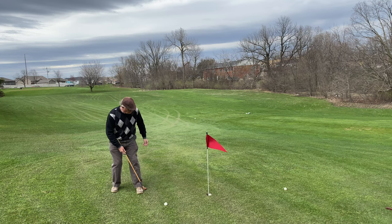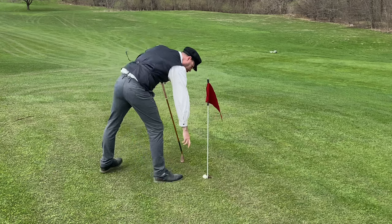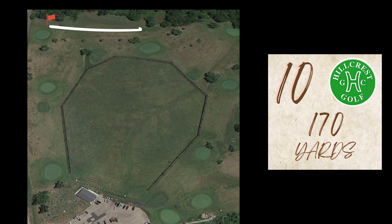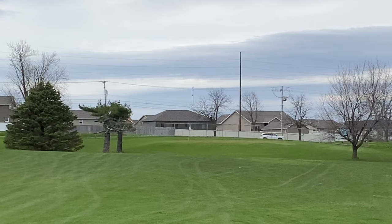Great putt — another nice putt from Dennis. We haven't talked much about the putter in this round yet. The Tom Morris putter I'm using right now is different from the one I used at Highland Links — that was a temporary placeholder while Brad finished this putter, which is made out of ash and has a much heavier swing weight, closer to what an authentic Tom Morris putter would have played like according to Elmer Nahum.